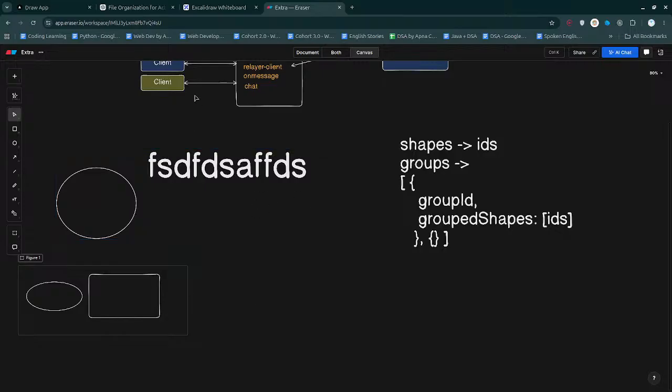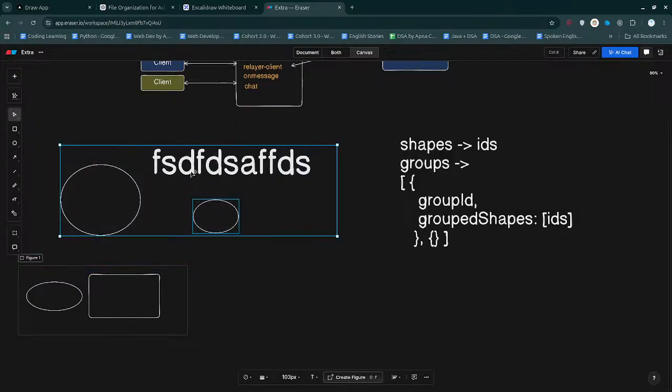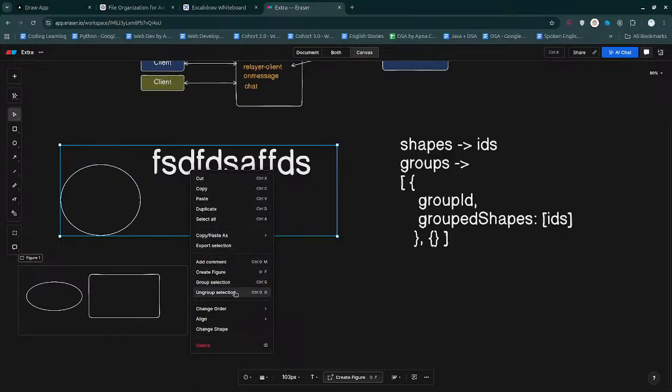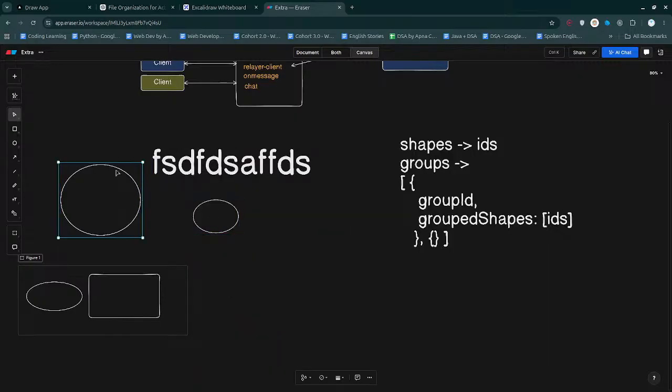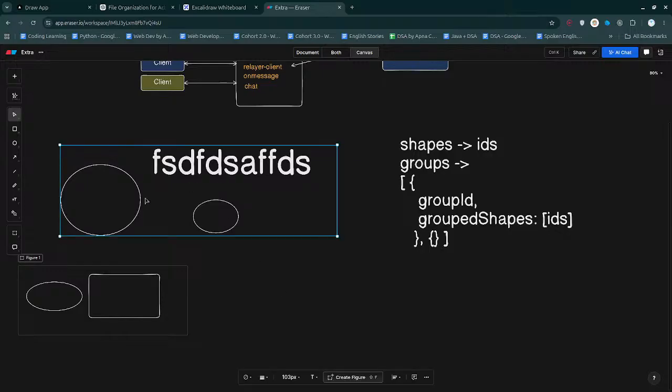The second thing is, if I draw another image, will that be part of this or not? Suppose I put this here. How about the group? No, another image cannot be part of this. If I want to make another image part of this group, first of all I will have to ungroup the selection. Once the selection is ungrouped, then I can group the selection again. So this is how it simply goes on, as simple as that. Hopefully it makes sense. Now let's work on this.